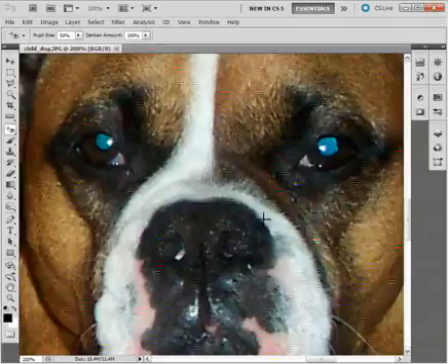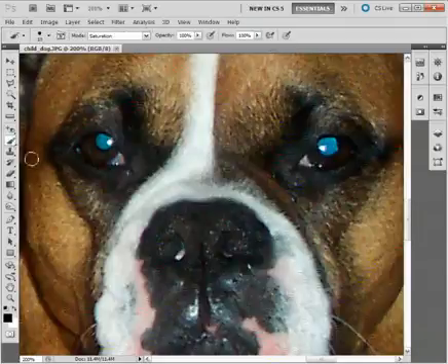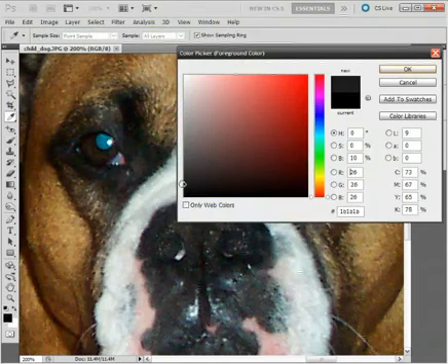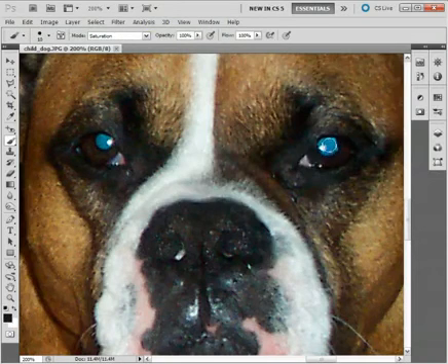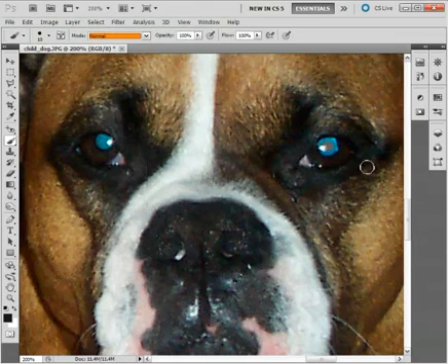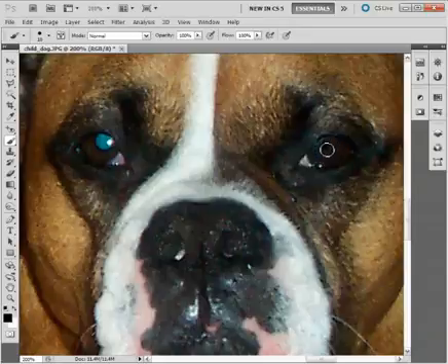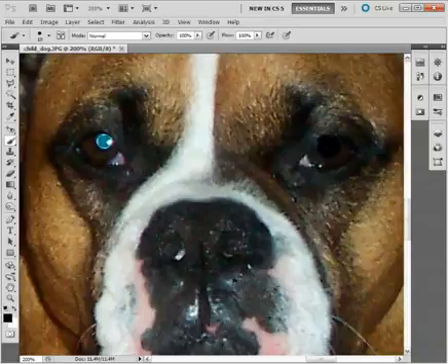And here's kind of the old school trick. You get your paintbrush, you get it either black or pretty close to black, and then you just paint in with, we'll just set this back to normal. We're just going to paint this right in. And I actually prefer to use straight black. I'm just going to click and drag. Paint this in. We'll paint in her eye over here on this side.